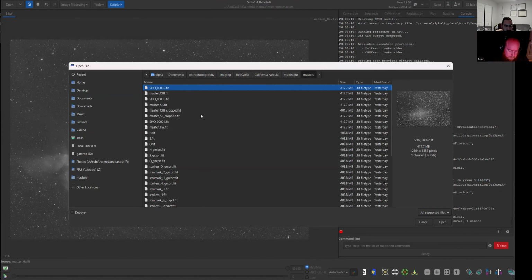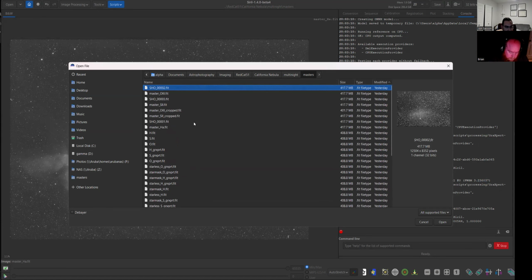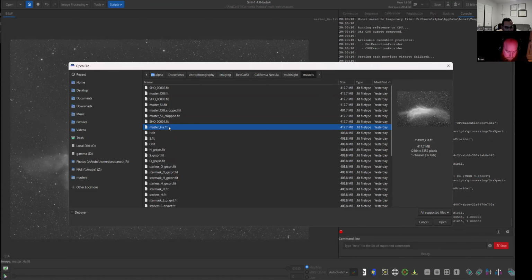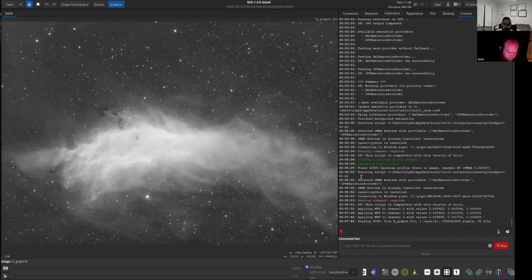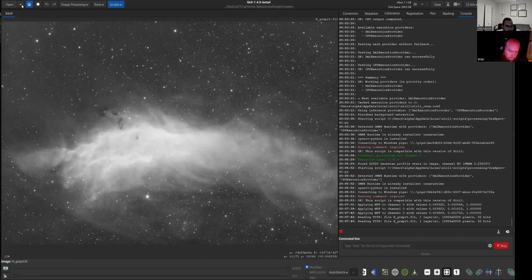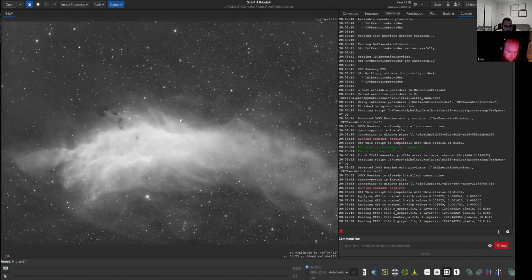All right. So when that's all done, right, it should be saved somewhere here. I call it GraXpert, right? After doing the GraXpert operation. So this is what it would look like. So this was my original one. No, sorry. This was my original one. And after the denoising, deconvolution, all that, it looks like this. All right. So I'm going to do that to all 3 of my images, to my sulfur and my oxygen, and my hydrogen. And now I can combine them.